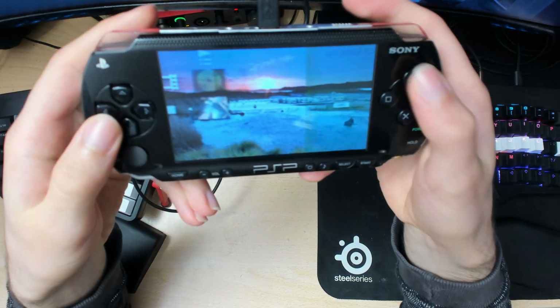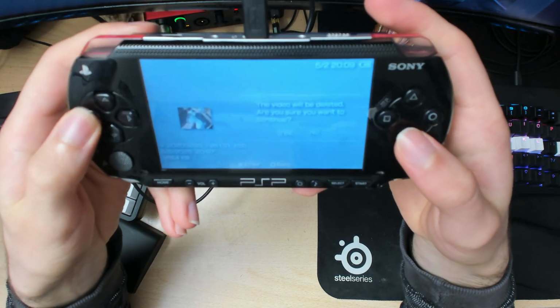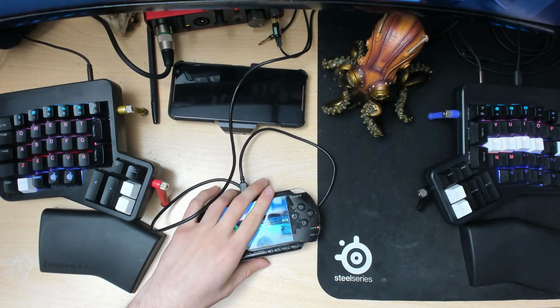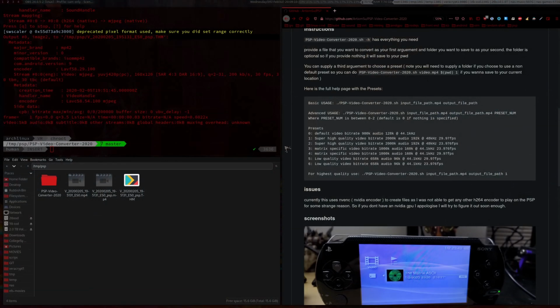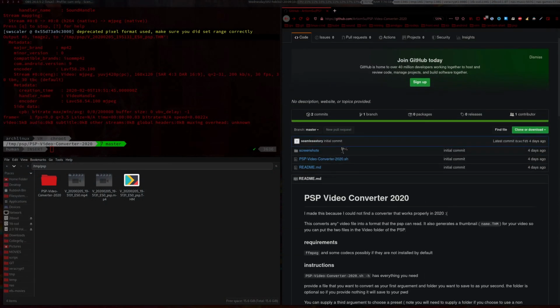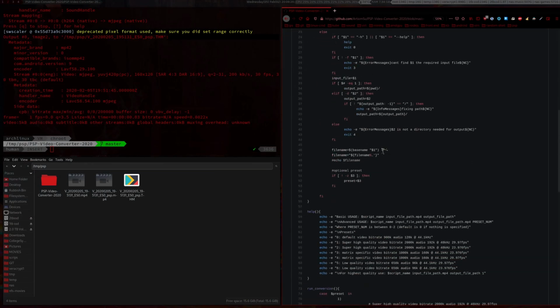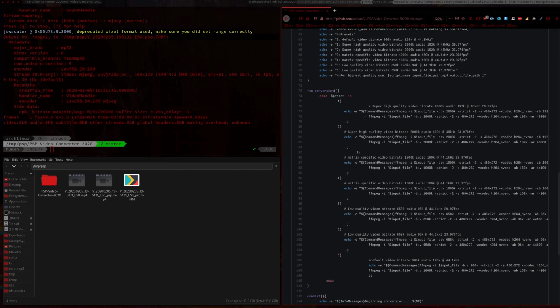Yeah, so that's about it there. That's all I really wanted to show you, that I wasted a few hours trying to get this useless script working that nobody's ever going to use probably. Yeah, the hardest bit was actually getting the right command for FFmpeg.